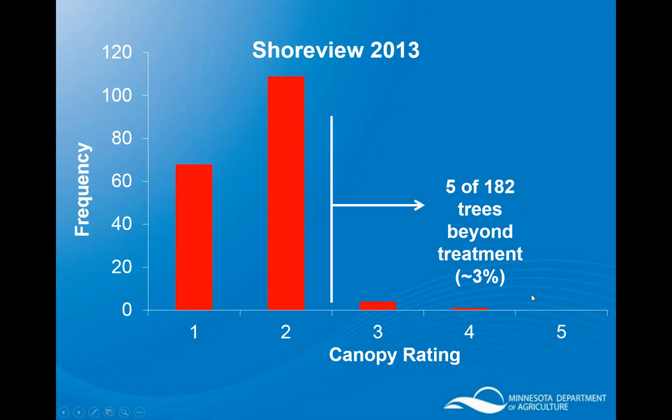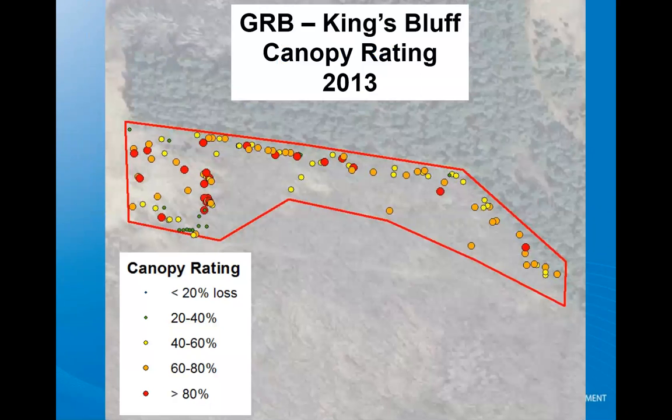And that wasn't necessary from emerald ash borer. They just were not in good condition. And we can compare that to one of our sites in the southeast where we're working. So this is a study site we set up at Great River Bluffs State Park, and very high emerald ash borer populations there. You can see all the red and orange. A lot of the trees were in tough shape at the point we were setting up the study.